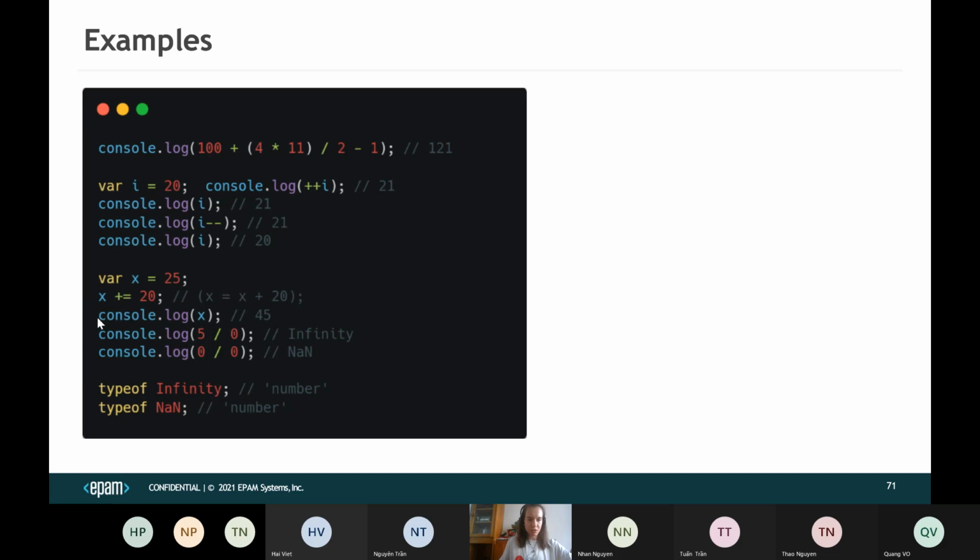Here we can log it and see that it equals 45. Here you can also see some different mathematical operations. If we divide anything by 0, it can be infinity, or for 0 divided by 0, it is not a number. And the weird thing is that both infinity and not a number are numbers.